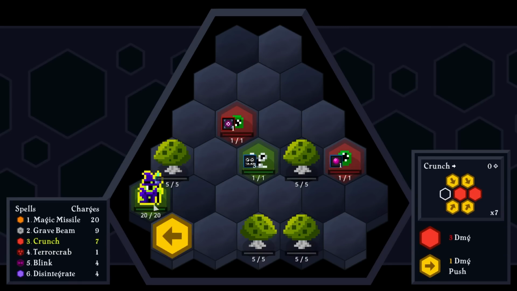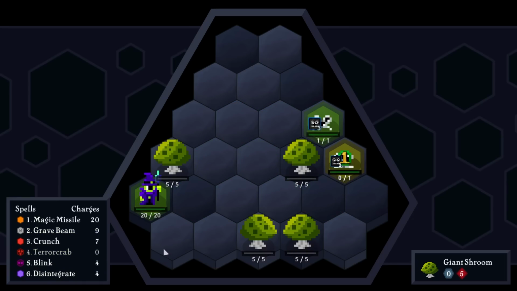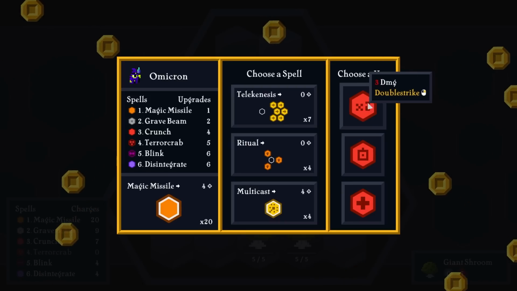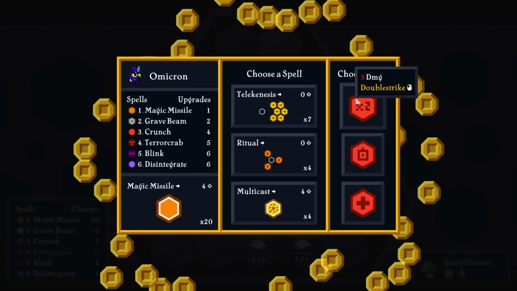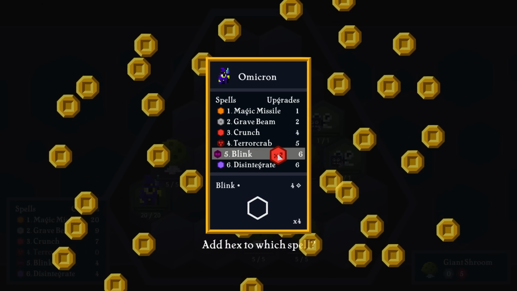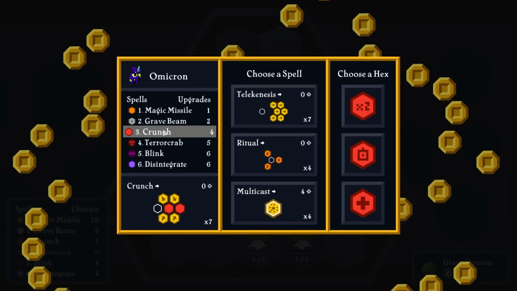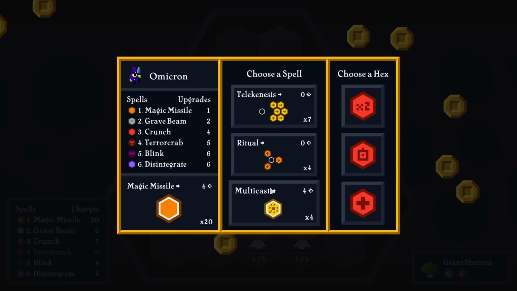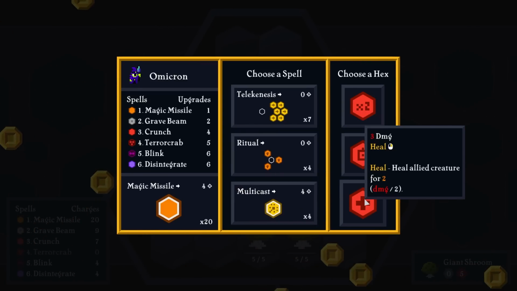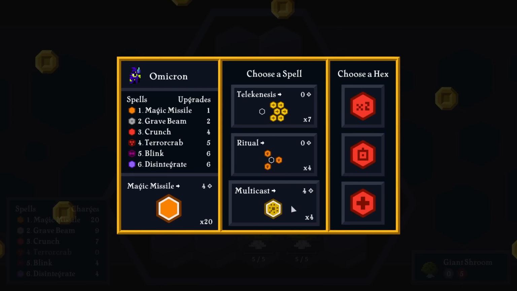Yeah, so it looks like as long as Terror Crab has something to wail on, it will kill. I think. Gain double strike. Hits the second time. That's interesting. Shit, I'm just... What? Oh, I can't. Looks like you can only put 3 things on 1. Makes sense. So we have Mega Push, Multicast. Creature's next spell is cast an additional 1 time. Tempting. Heal. Heal allied creature for 2. Do we want to grab multicast?